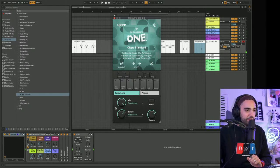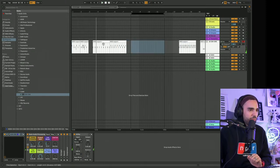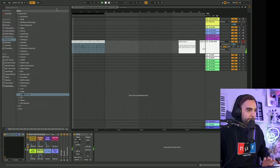Okay, enough of you with the latch. Let's jump back. Oh, I kept those from before, but that actually sounds pretty good. So I'm gonna keep that initial pattern that I chopped there. And let's just use that. We've made something new. See, this is why this MIDI feature is great. All right, let's loop that.